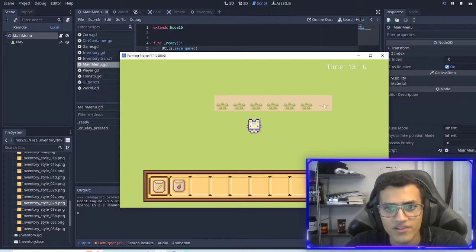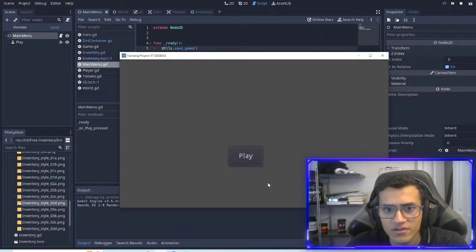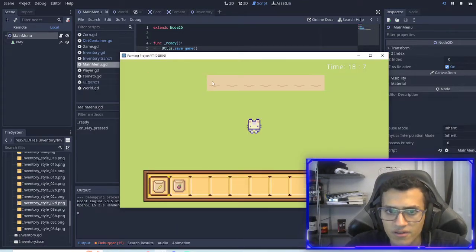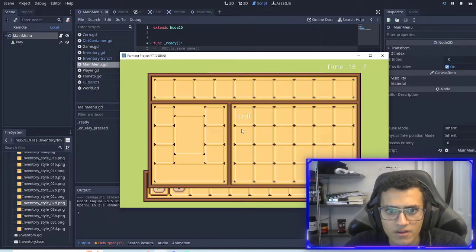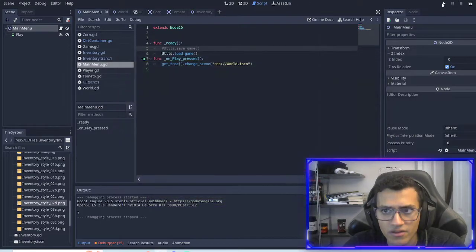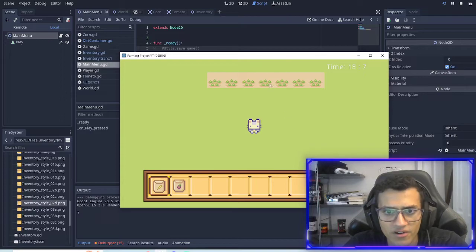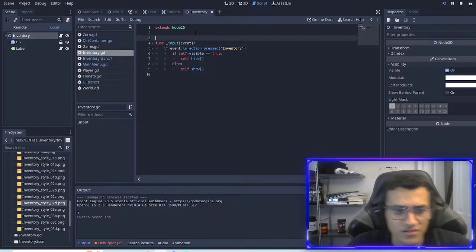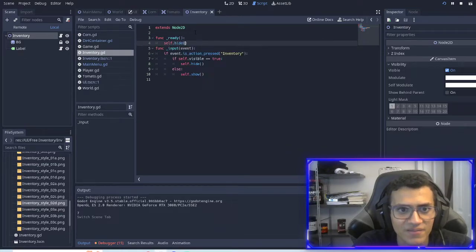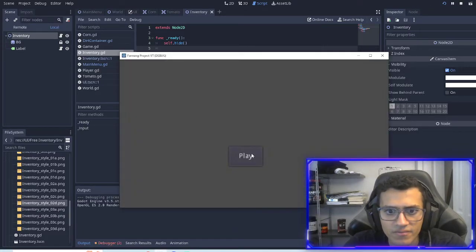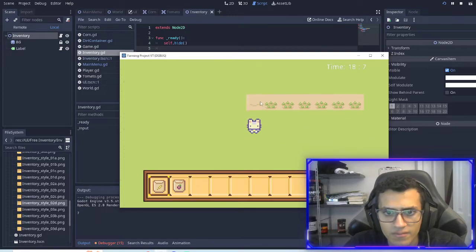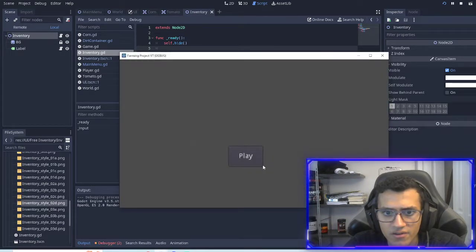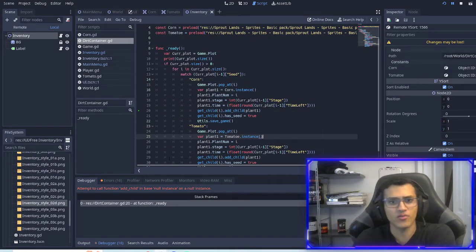For homework, I want you guys to figure out the bug when. Oh, close this. Ooh, interesting. Oh, sorry. That's why. Okay, so basically, what's happening is if my thing is full, and then I think if I close it again, why isn't it erroring anymore actually? Okay, I think one thing I'll do is function ready, self.hide, because that's getting a bit annoying. Let's try closing it. Okay, there we go. Here's our error.